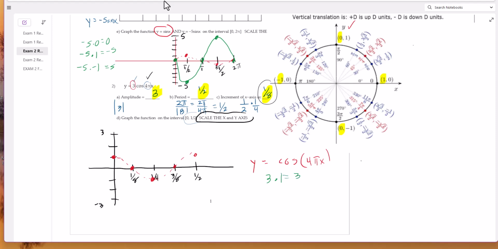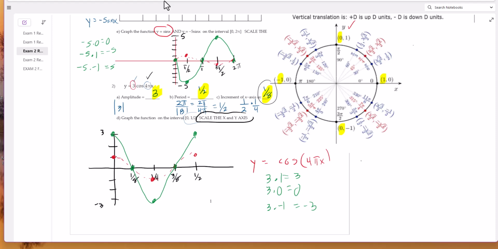3 times 0, the next y value is not going to change. And then we got 3 times -1, which is -3. Okay, so that stretches down there. Then you can just kind of cycle through the points, and then you've got your graph put together like that. Okay, so it's real simple. If you take this kind of strategy, graphing of trig functions can be done pretty quickly.